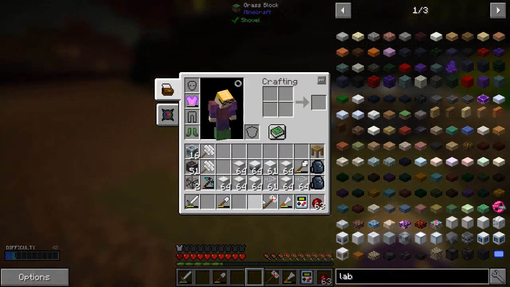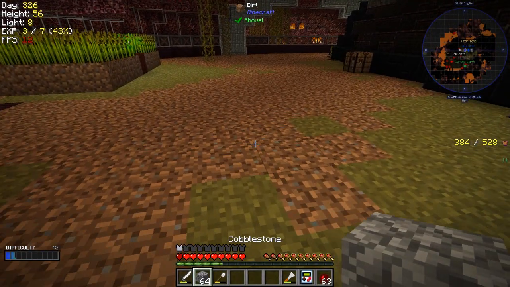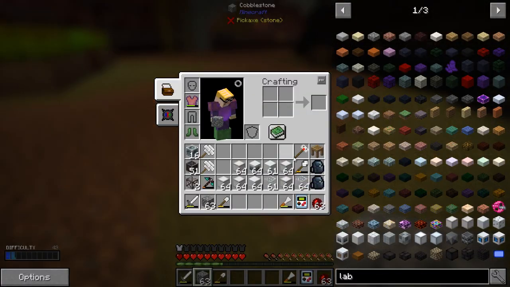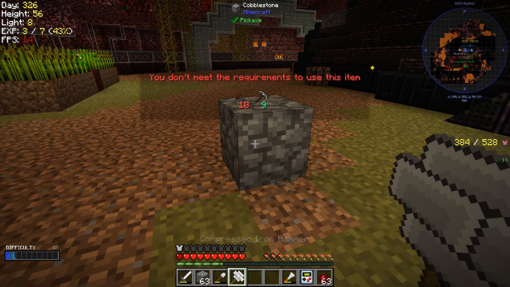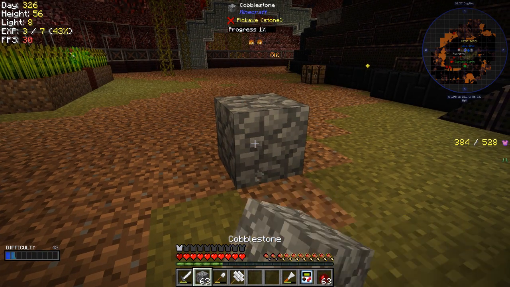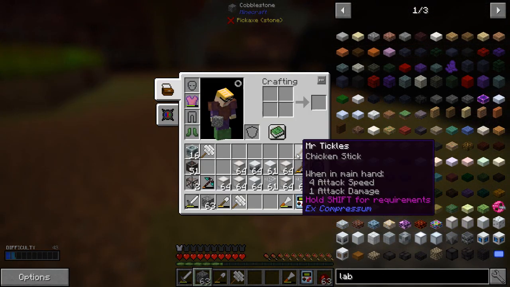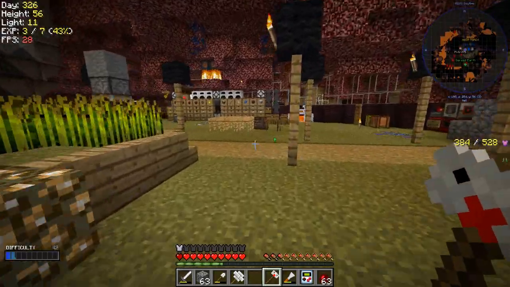Okay, fine. Chicken stick doesn't work the way I thought it was. Oh well, we'll figure that one out later. So what you can do is smash with a hammer. This is a compression hammer, which requires... Oh my days, I require so much... Okay, well, I guess Mr. Tickles will just have to delete it for now. There you go, Mr. Tickles, out of the way.